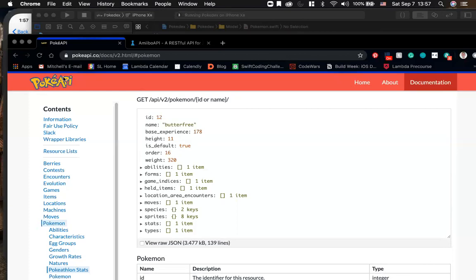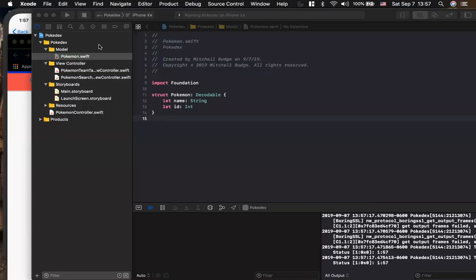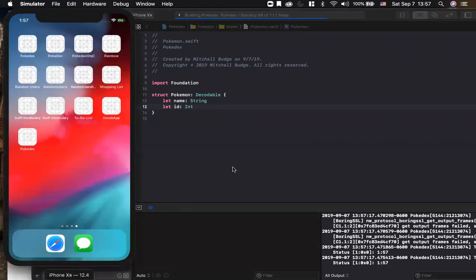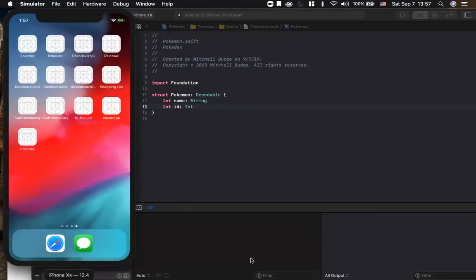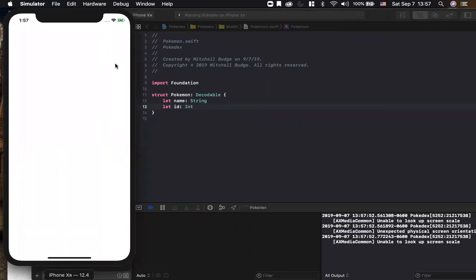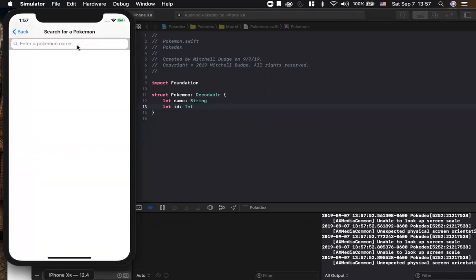So let's just add this ID. You guys will see right away. We did this on Thursday night, but you can add the model. I've got a print statement so that when the network call fires, it's going to print what the actual Pokemon is. So what can we expect to see now when we search for a Pokemon? What can I expect to see down here? A number. Yeah, we're going to have the name because we had it already, and now we added the Pokemon's ID.